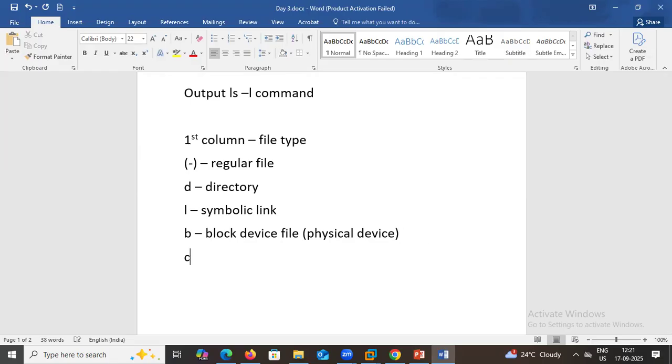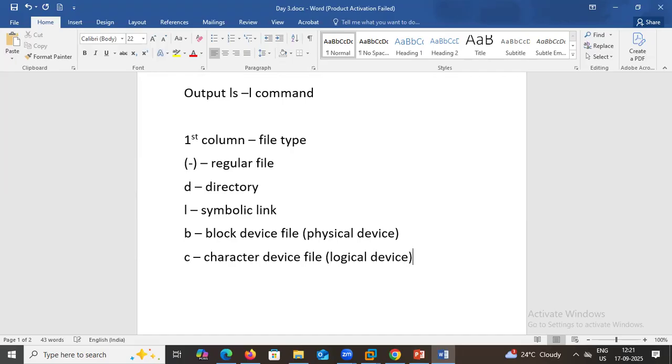Then we have c. c is nothing but a character device file. A character device is a logical device, which is not physically present but logically created.